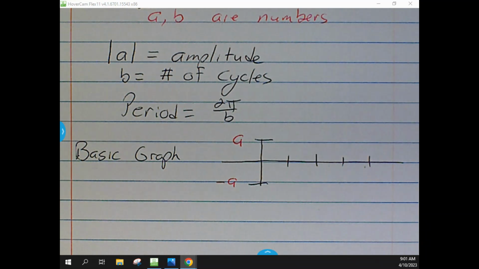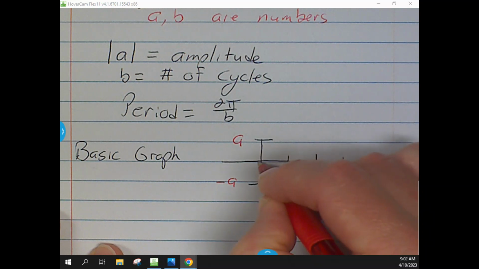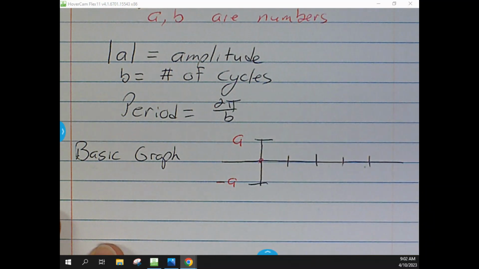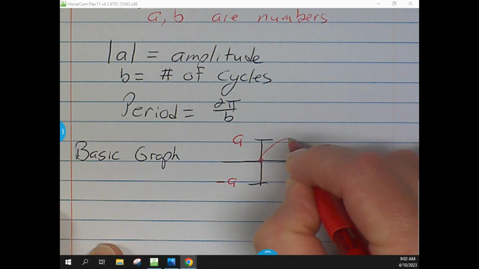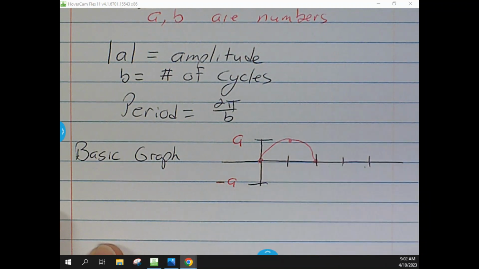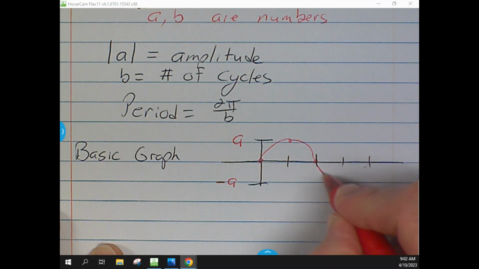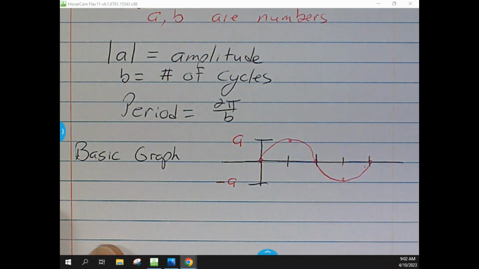And it's going to look like your unit circle for the top half, because if you start at 0, you go to the top, then you're back to the middle. And if you think about the unit circle, where it would normally circle around this way, we're going to stretch it out. So then you go to the bottom and then back to the middle. So it's the unit circle, but instead of looping around, we stretch it out and go from one part to the other.